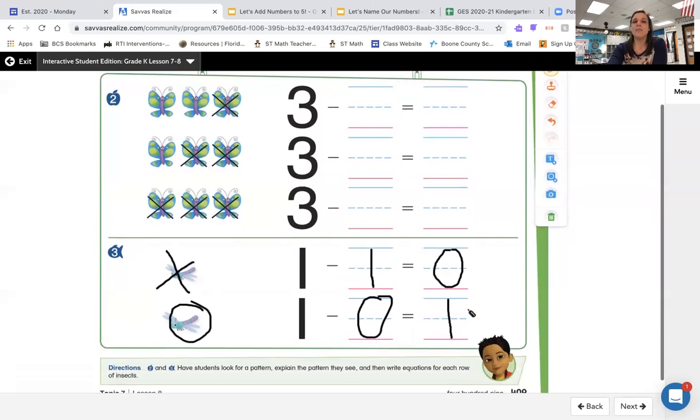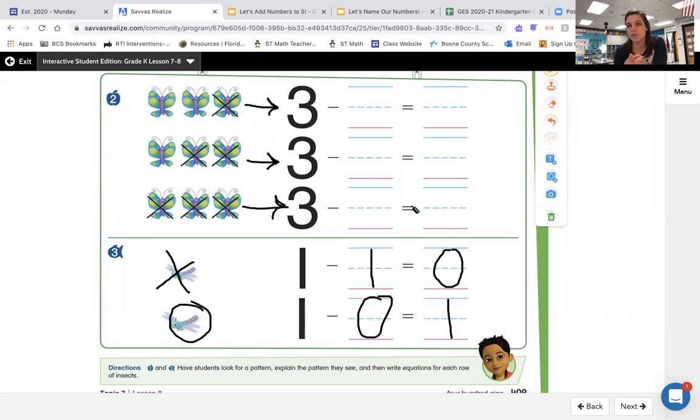So go ahead and complete number 2 by yourself using the pictures to help you. Okay? This group of butterflies goes with this row. This group of butterflies goes with this row. And this group of butterflies goes with this row. Okay? Do your very best to complete that on your own. When you're finished, post it to your teacher's Google Classroom. Keep up the great work subtracting and using your number patterns as a strategy.